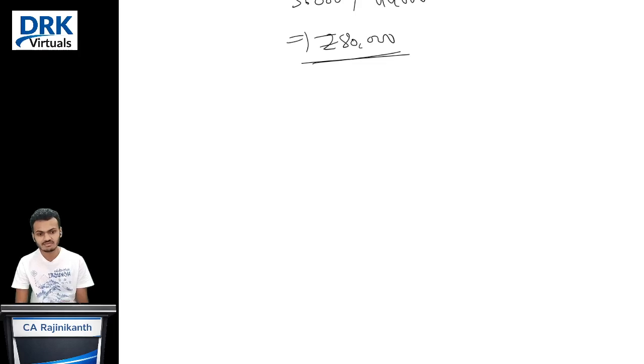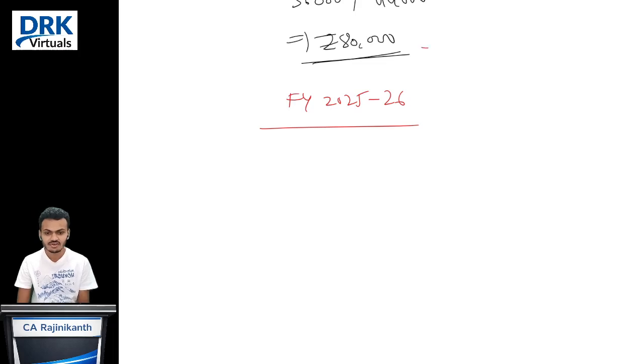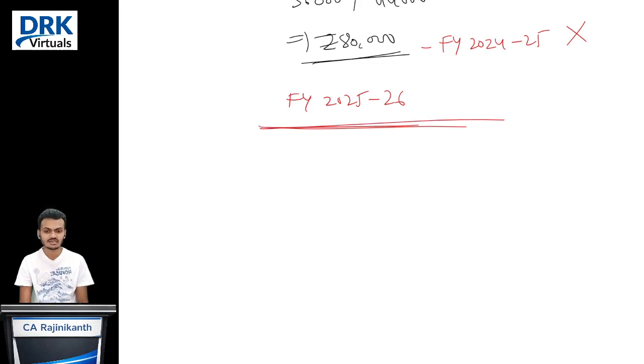Assume we are in financial year 2025-26. For financial year 2024-25, accounting is completed. Now we are in financial year 25-26. At the end of the financial year, again, we need to restate. Or in the second financial year, we are repaying the loan. On the date of repayment, or at the time of restating this foreign currency loan at the end of the reporting period, assume $1 equals rupees 85.